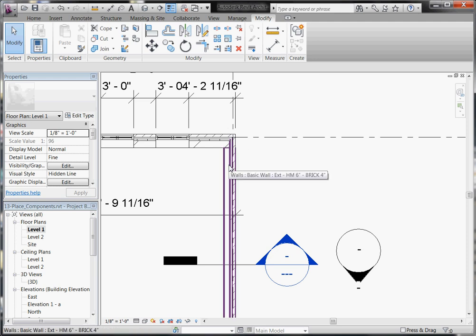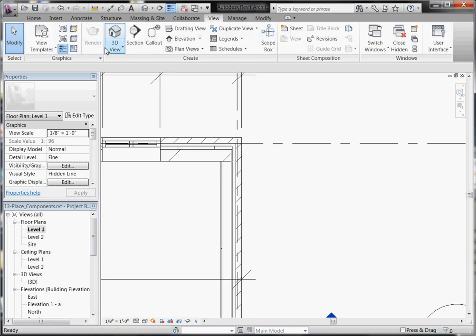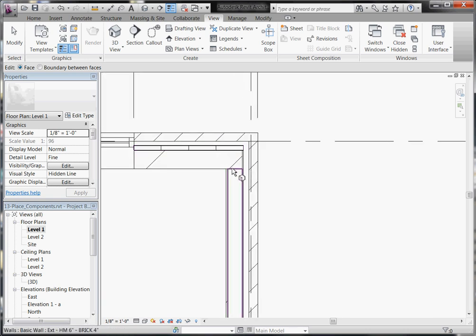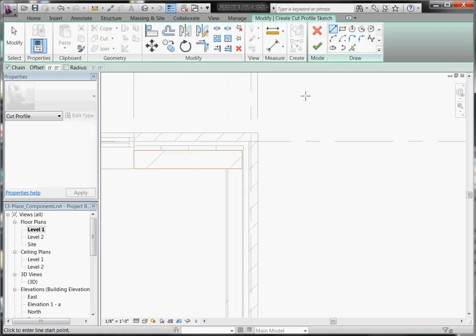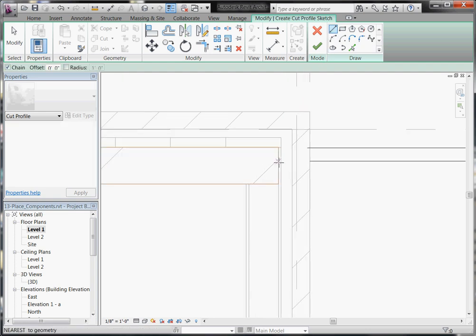If you're not exactly happy with what it ended up with, you can be a little bit more specific using the Cut Profile tool. If you go to the View tab, you can choose Cut Profile under Graphics. And with this tool, you'll notice as I hover, it's actually finding individual layers of the wall. So for example, let's say there's a column in here somewhere, and I want a pocket around that column. I can choose this CMU layer, and then it brings me into an edit mode where I can change this profile. Again, I want to keep it as a closed loop like pretty much any sketch mode in Revit, and I don't want to cross any lines, so I just want to change how the shape of this is.